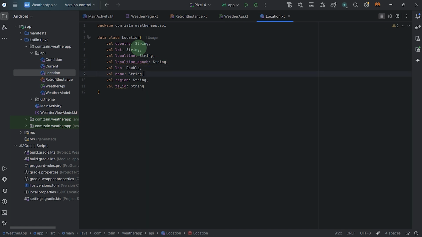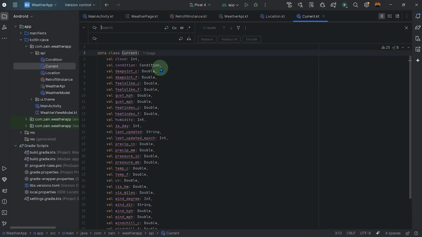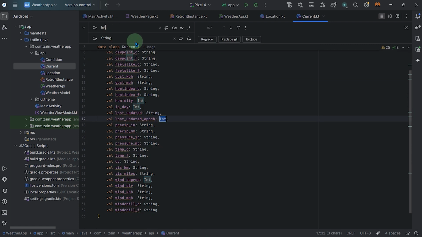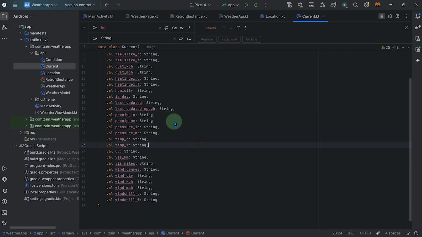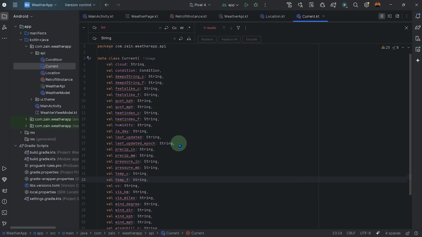I'm going to get data straight as a string, so let's not keep it as that, so that further down the line it won't create any issue. Let's do that, and let's replace it. So let's replace the double with string. Okay, so let's change that, and let me change the integer too, and the integer is also changed. I don't think we need anything else, so everything is done.